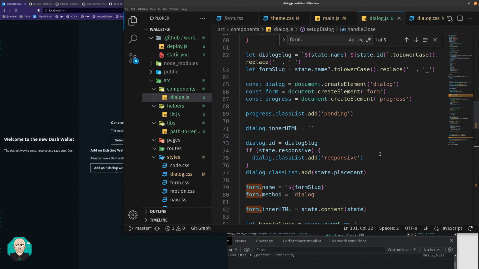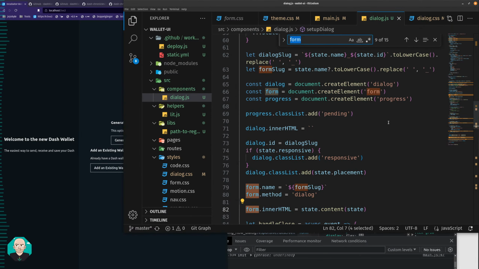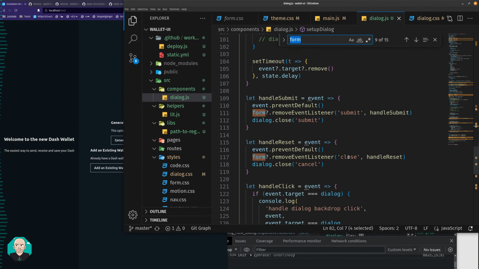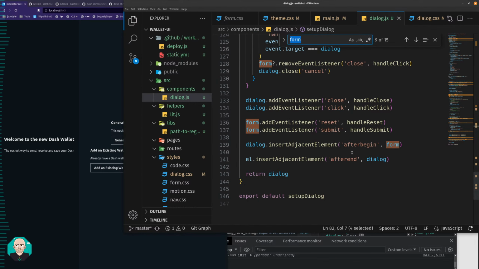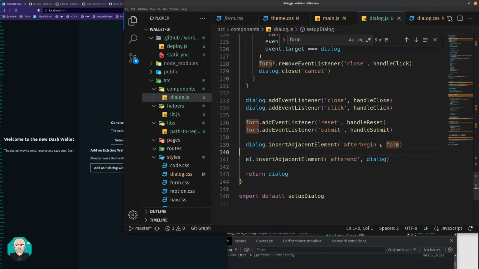So we could switch it around so that instead of form, see, where's it get added? That's where it gets added. So insert adjacent element after begin.